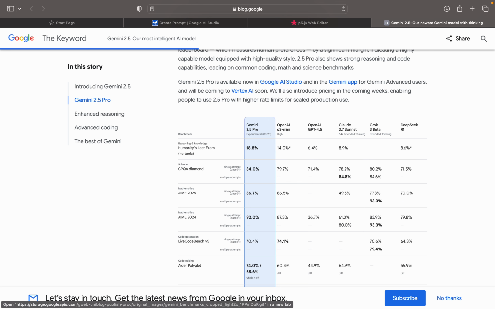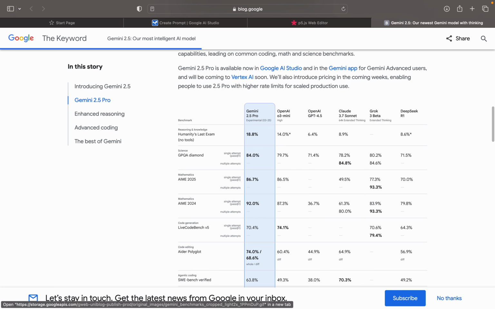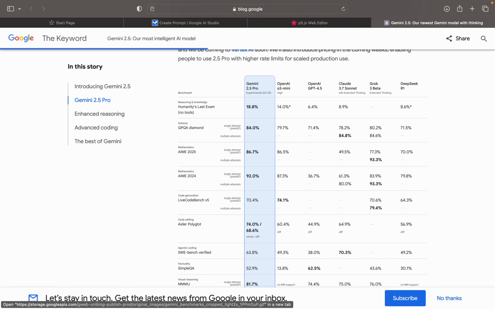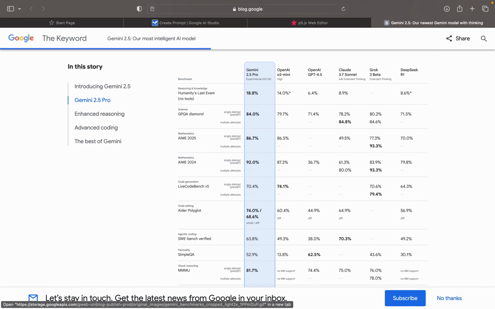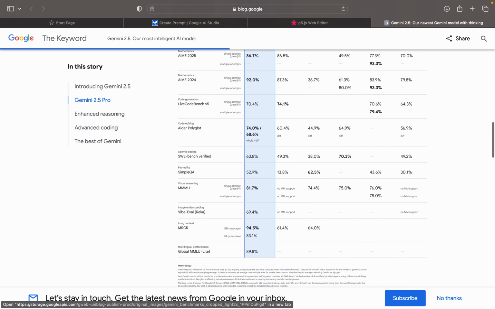If you look at the statistics, we can see that it has a comparison sheet with other competitors, and in most of the scenarios it seems to perform better than others. We can see that it has good reasoning skills, its science skill is also good, and mathematics and mathematical reasoning are also good. Definitely Grok has got some higher numbers, but they are very close, right? And we can see other scenarios also, but this seems to be better than others in most of the scenarios.